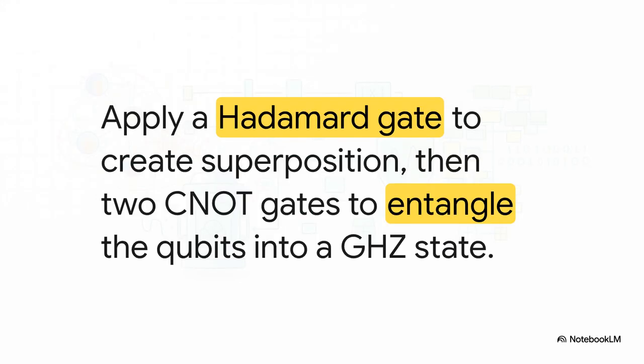All right, now for the fun part, adding the actual quantum logic. That first bit of code, qc.h(0), that's the Hadamard gate. This is where the magic starts. It puts our first qubit into that weird state of being both a 0 and a 1 at the same time. Then, you see those CX gates? Those are CX gates, and they do something mind-blowing. They entangle the other 2 qubits to the first one. Now they're all linked. What happens to one instantly affects the others. We've just created what's called a GHZ state.